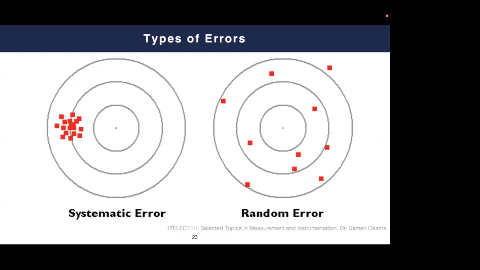It looks like, for example, if you are measuring an AC signal, and there is some sort of unknown DC bias to this AC signal, all your AC signal readings will be DC shifted with this bias. This is what we see in the systematic error. So in the systematic error, there is a systematic shift between what we can call the true value or the exact value and the measured value, due to some systematic error that occurs in the system. Usually, this is an instrumental error.